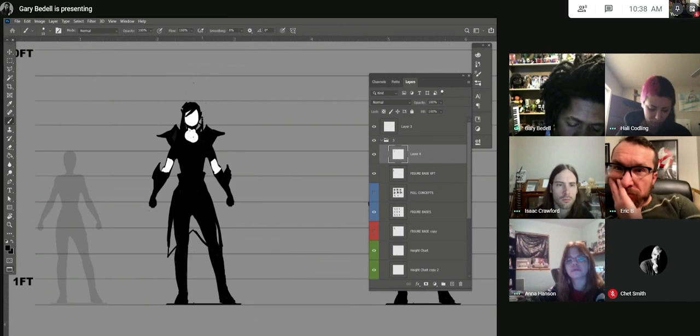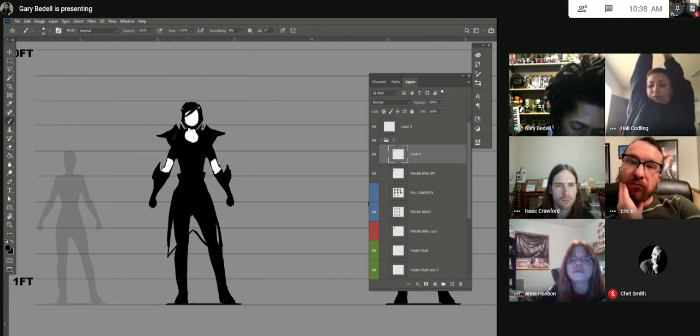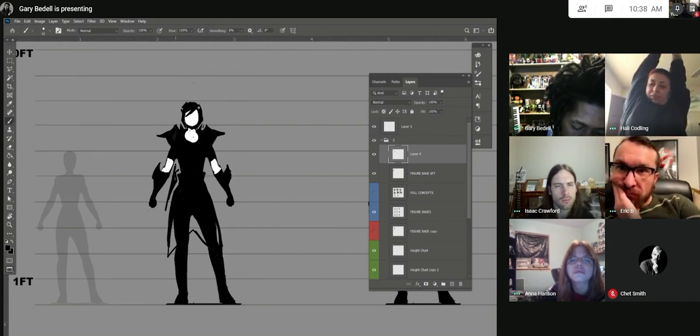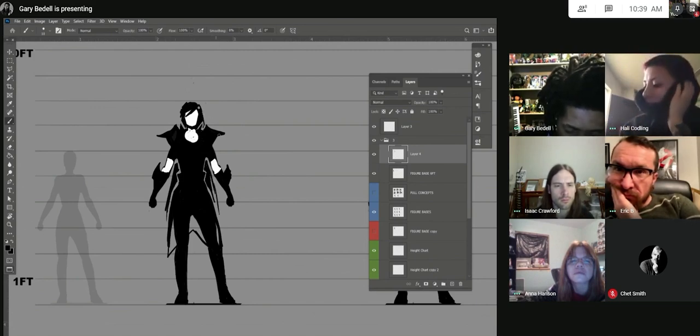So let's see, I'll do something like this. I lost my collar there, so I might sample this gray like I was talking about earlier. Cut into it, just acknowledge that it's there. Sample that black. And cut behind here. We still know it's long hair, so again, it's just about the shape at this point. Maybe I want to slim her face down a little bit. Curls down a little bit.